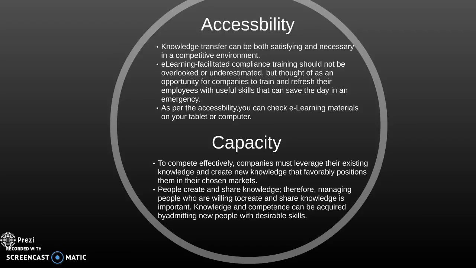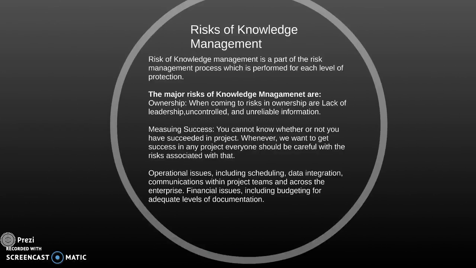Capacity. To compete effectively, companies must leverage their existing knowledge and create new knowledge that favorably positions them in their chosen markets. People create and share knowledge. Therefore, managing people who are willing to create and share knowledge is most important in knowledge management. And the risk of knowledge management: it's a part of the risk management process which is performed for each level of protection. The major risks of knowledge management are ownership, like lack of leadership, and uncontrolled and unreliable information.